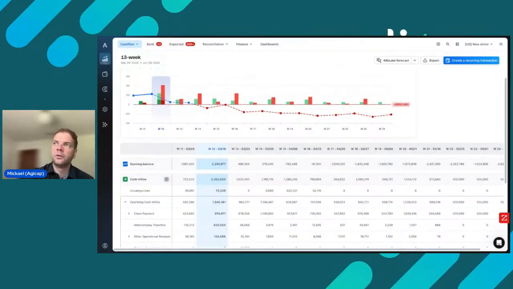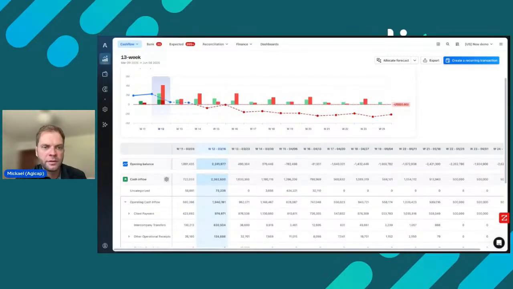So for example, if you have a retail business, let's say, that includes some brick and mortar stores, an online shop and a resale network, what you could do in Agicap is create categories for each of these channels and break down your inflows per channel and your outflows as well, right? So you have full flexibility to adjust this cash flow category. It's not based on any accounting constraint because it's just cash. So you can do pretty much anything you want.